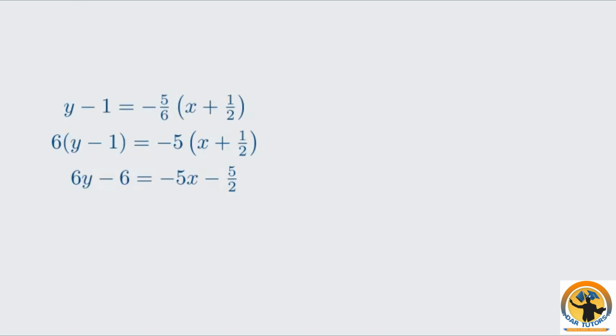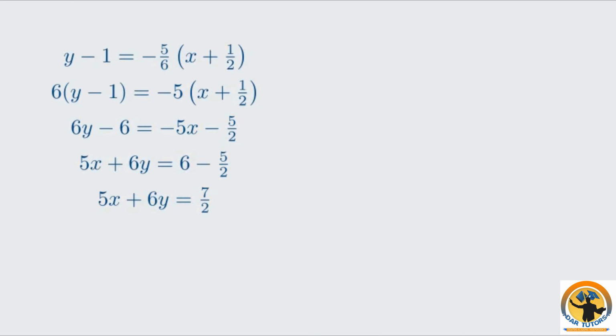Rearranging this equation, we can write it in general form: 10x plus 12y equals 7. This is the boundary line. Any emergency on this side of the line, say at P, is closer to A. Any emergency on the other side, like at Q, is closer to B. This line geometrically defines the two service areas.